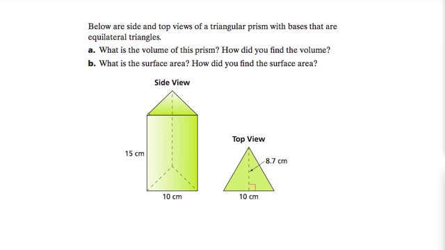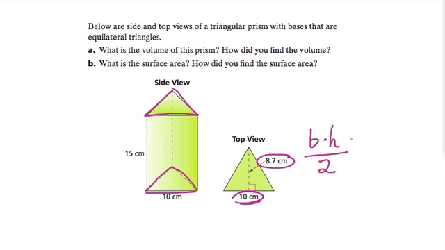So this triangular prism has a triangle on the top, right here, and one on the bottom. And the area of those two triangles would be the base of the triangle times the height of the triangle, for each divided by 2. But if you think about it, we're taking our base, multiplying it by our height, dividing by 2, but then adding another triangle. So we're doubling this. So we're taking a base and a height, halving it, and then doubling it. So as a shortcut, I'll just multiply my base by my height. Dividing by 2 and then multiplying by 2 cancels out.